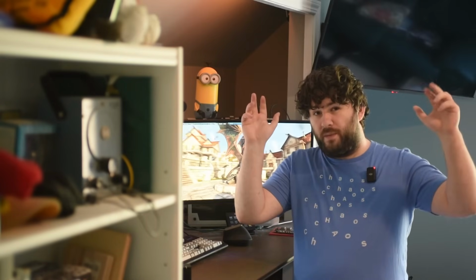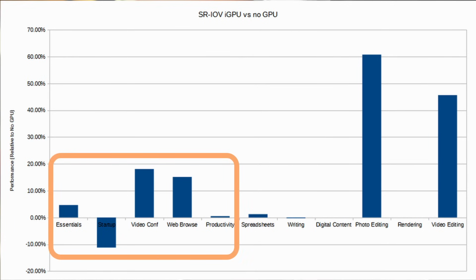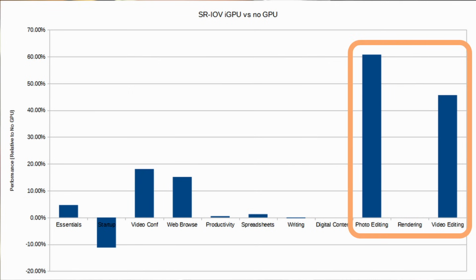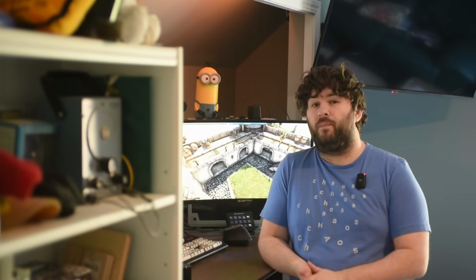Now PC Mark also crashed with no GPU, but I was able to get some subsection scores from some of the sections. Because PC Mark had a lot more variation than 3D Mark, I ran all these tests 3 times and averaged the results, and I normalized all the results to the no GPU number. And so my uplift for productivity tasks is somewhere between 5 and 15%, video conferencing was up 20%, application startup was down 10%, not entirely sure why that was, but whatever. If you do photo editing or video editing, you can see like a 60% uplift, which totally makes sense. Having a GPU helps a lot there. Rendering actually crashed without an iGPU, so you can't do that without GPU pass-through. But clearly this made some difference to my virtual Windows session to have even a basic iGPU available for PC Mark.